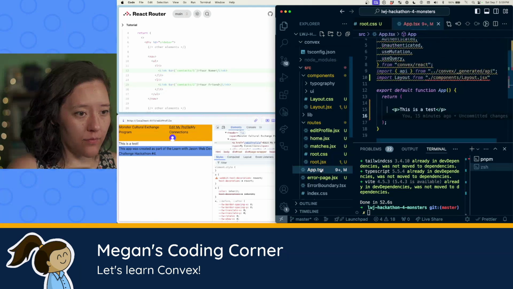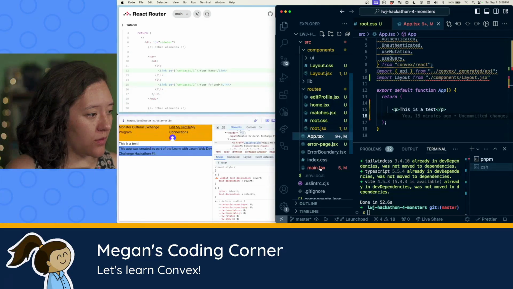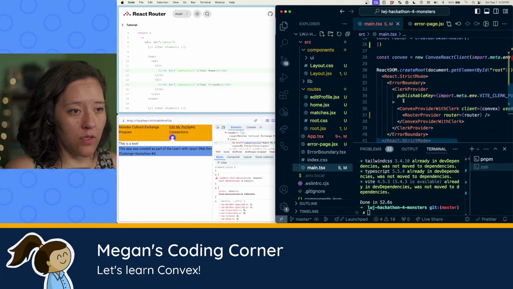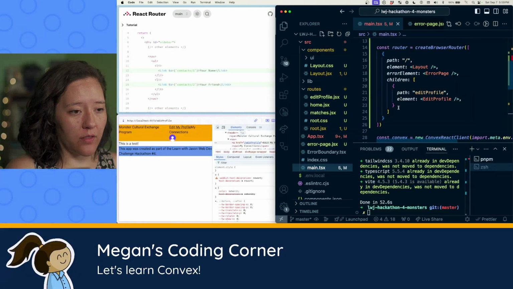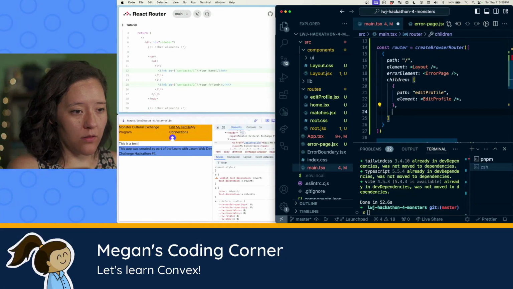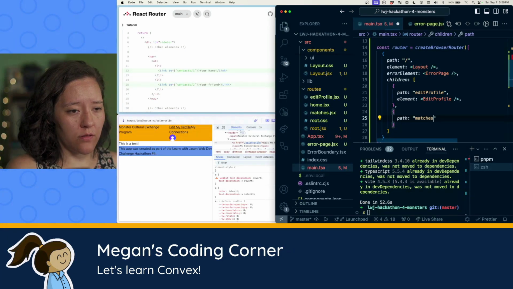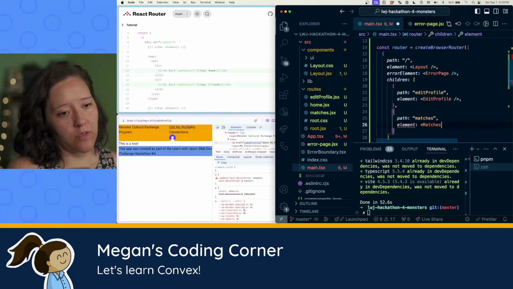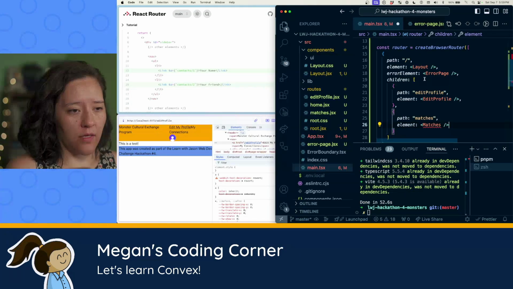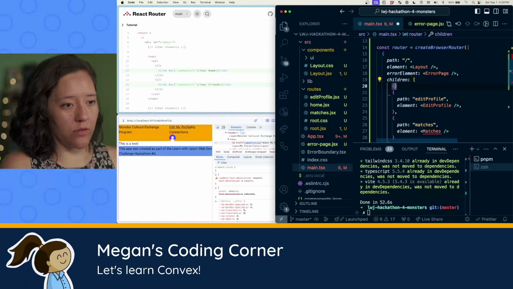Ah, this poor app. Okay, and then in here, I'm gonna need another one of these path matches, element matches, and then let's add this one first.